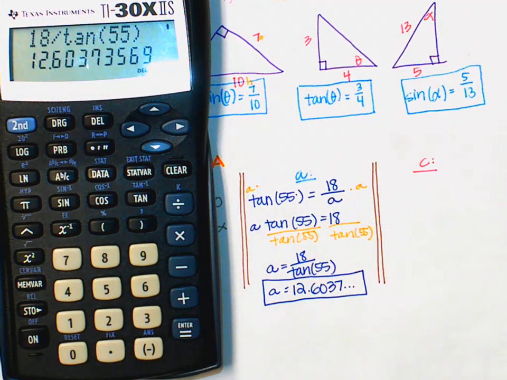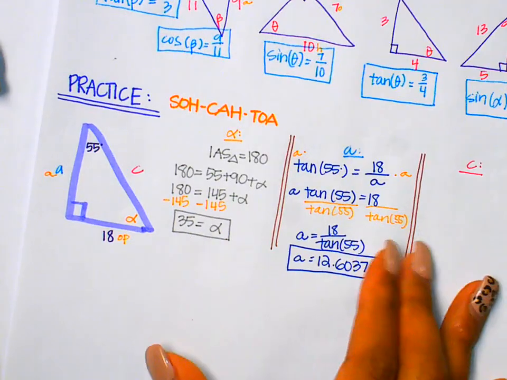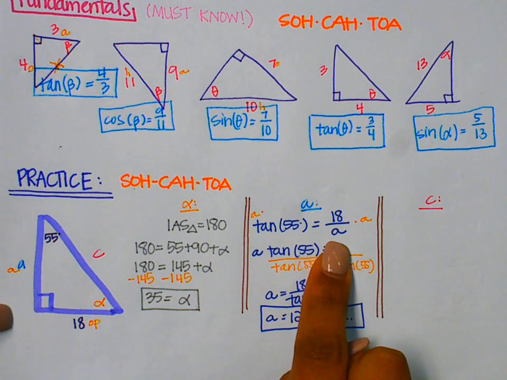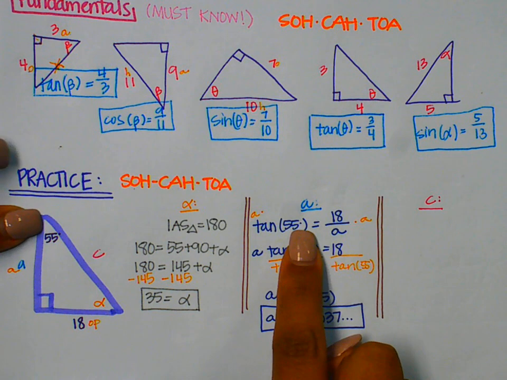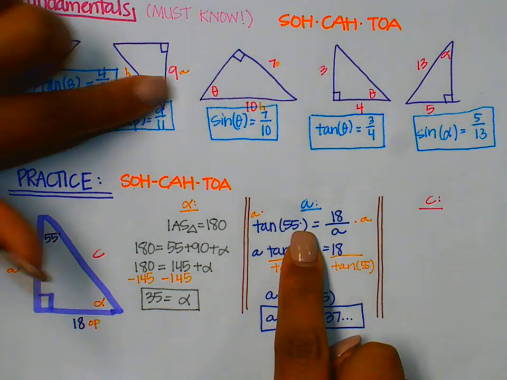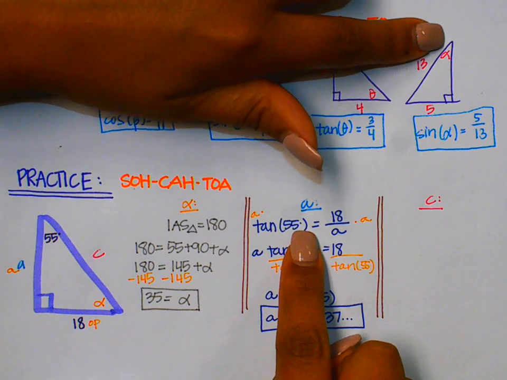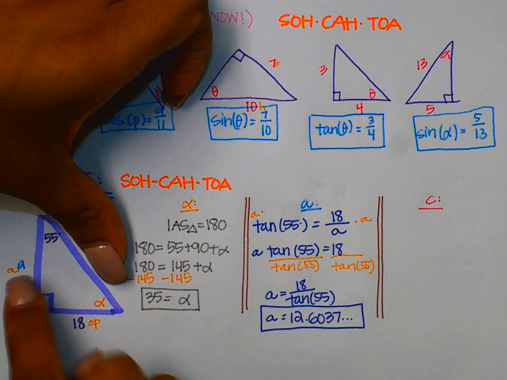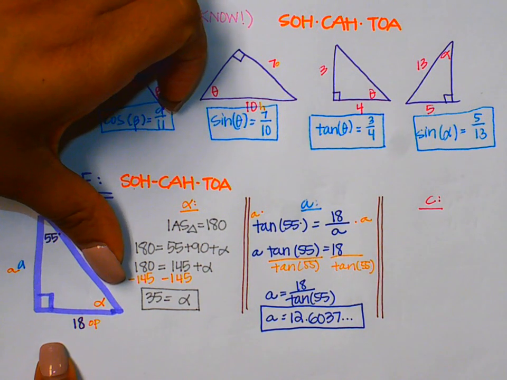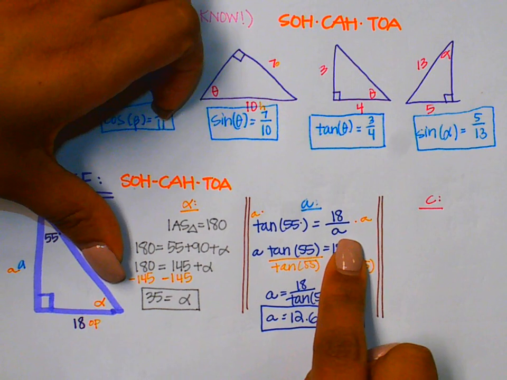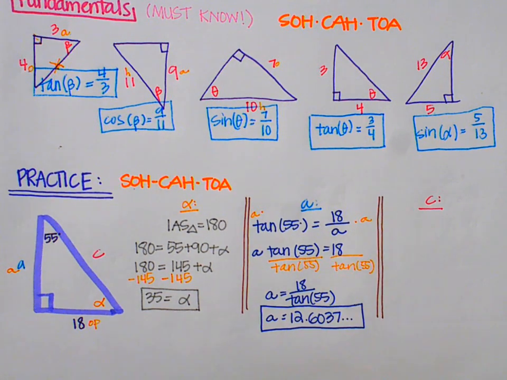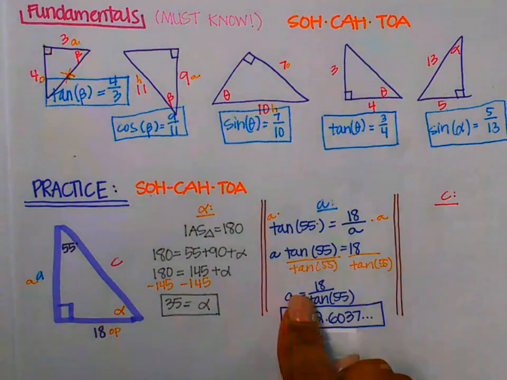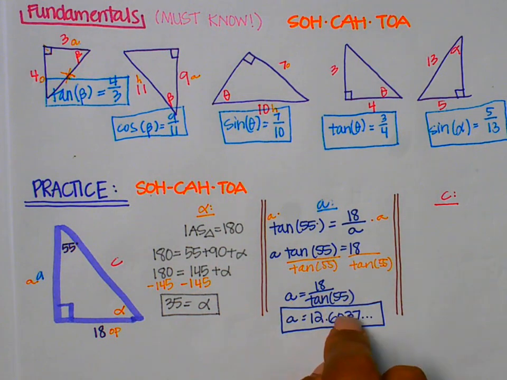So just a quick recap. Using what we learned here, I did the same idea to find this part here. I used my reference angle of 55. In this one, my reference angle was beta. In this one, it was theta. In this one, it was alpha. In this one, it was 55. Then given the information, what I wanted to find and what they gave me as part of my problem, I was able to set up my equation. And then I just solved for my variable, multiplying both sides by the denominator to get rid of the fraction, then isolating that variable using my calculator.